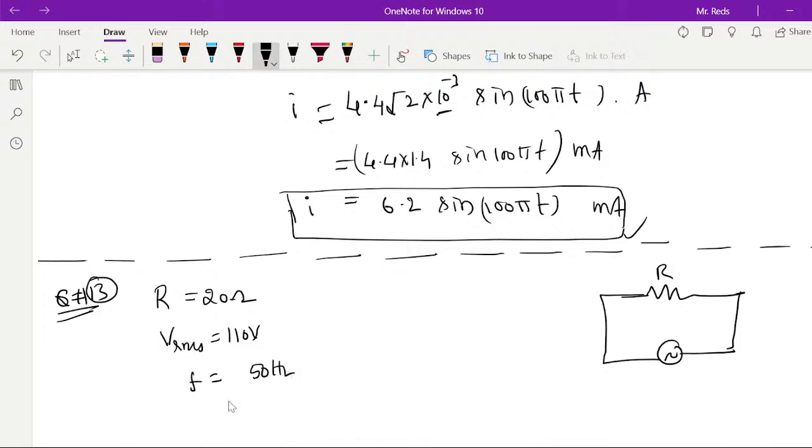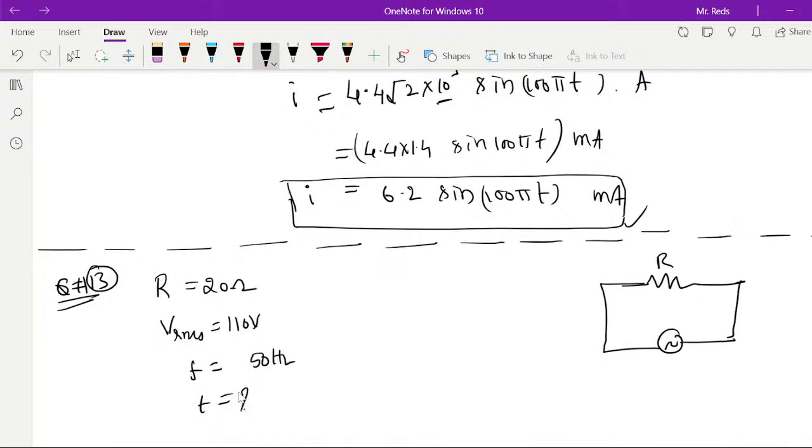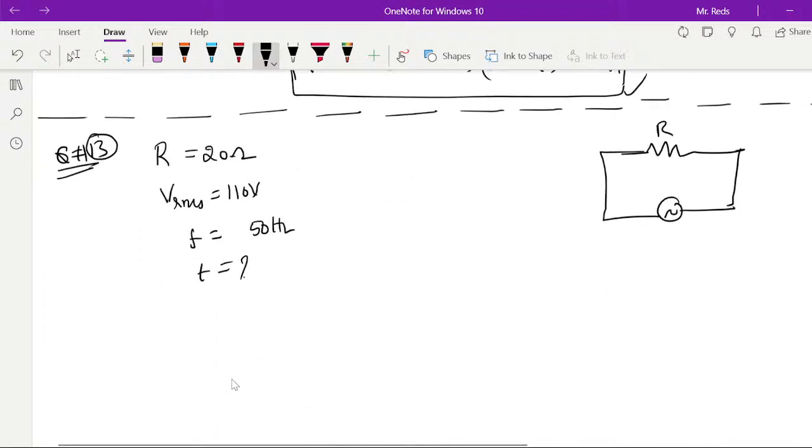Then what is the time taken by the current to change from its maximum value to the RMS value? That is, the time taken for the current to change from the maximum value, meaning peak value, to the RMS value, IRMS. In terms of peak value, IRMS is equal to I naught by root 2. The current I initially is equal to I naught. We can say this is I1 and I2 is this RMS.